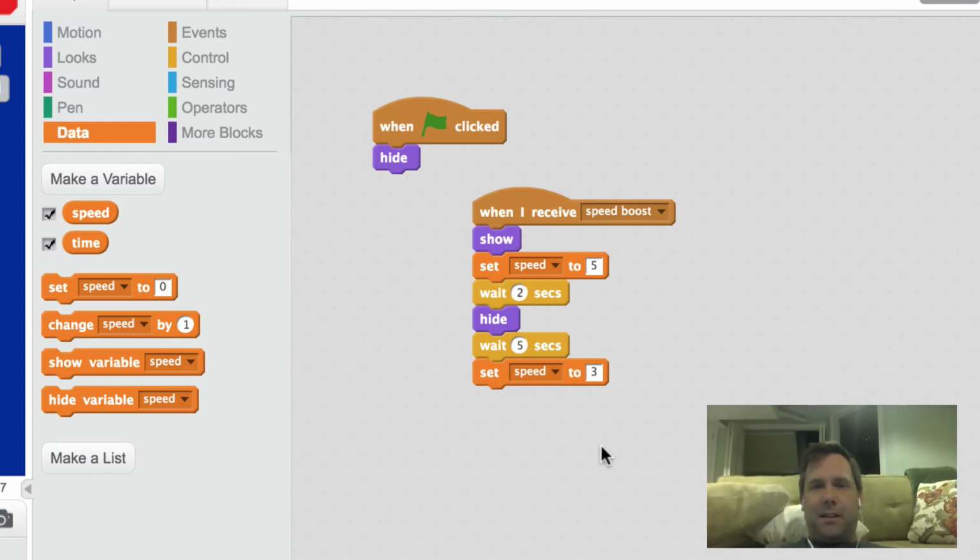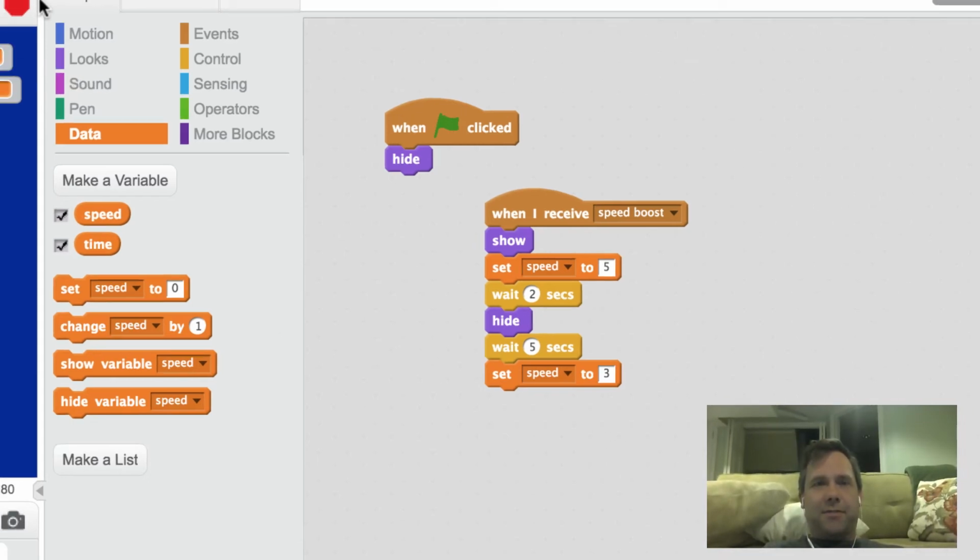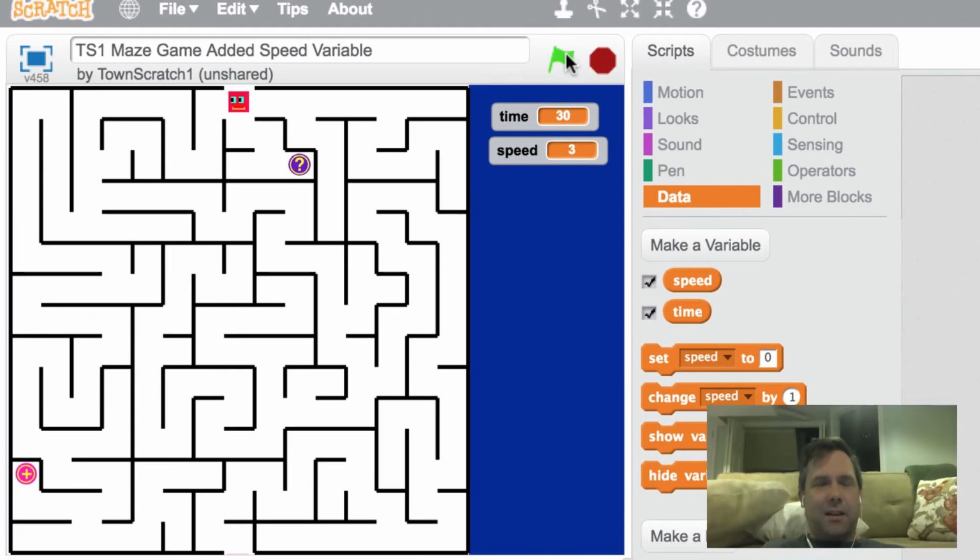All right. So let's see what happens just for fun. I'm going to click the run button here. And let's see if our random number, oh, it must have chosen 1. So now I have my speed boost. Notice I still have my variable there. And oh, now I'm back to normal speed. And you can see the speed variable change. That's why it's good to have it showing right now, just to test.